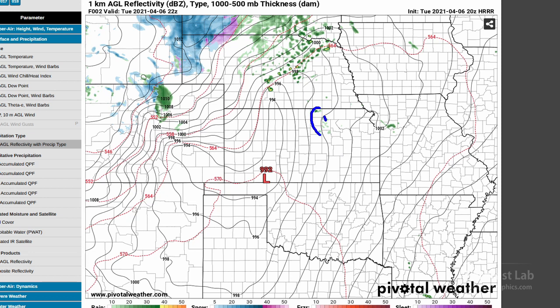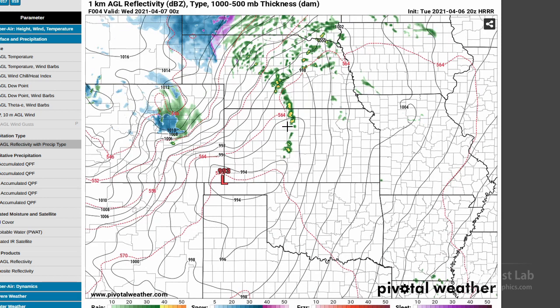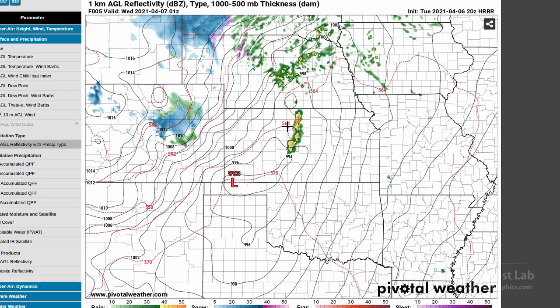This is that warm air advection stuff we already know about — going for some early convection up near the low-pressure region. Right around 23Z it's got development down the line, looks like just east of Russell, west of Concordia, and all the way down towards the Great Bend area. So this is probably what's going to unfold, and along Interstate 70, there are probably quite a few chasers out there right now waiting for things to fire.